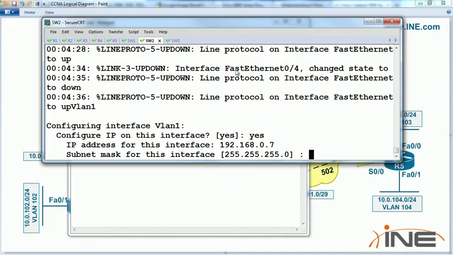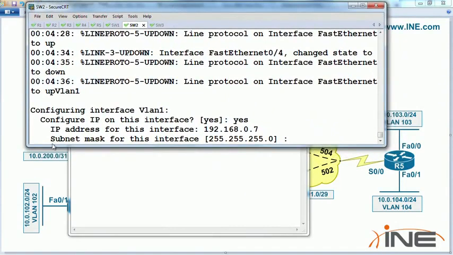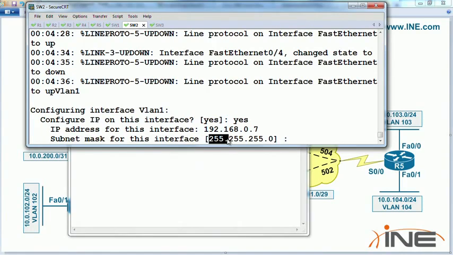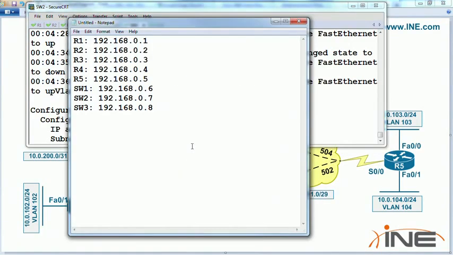The subnet mask for the interface. Now the setup program here automatically chose 255.255.255.0 for me. Does anybody know why it said my subnet mask automatically was this value? Because these addresses are part of the Class C networks, which means that by default they would normally have a /24 subnet mask, or 255.255.255.0. We'll talk about this in more detail when we go over the specifics of IP.